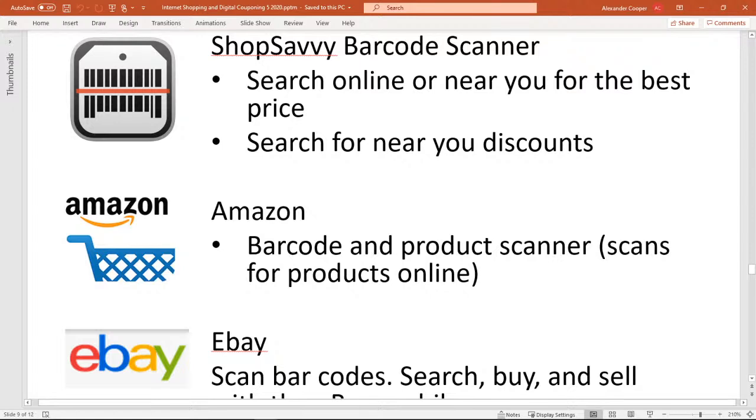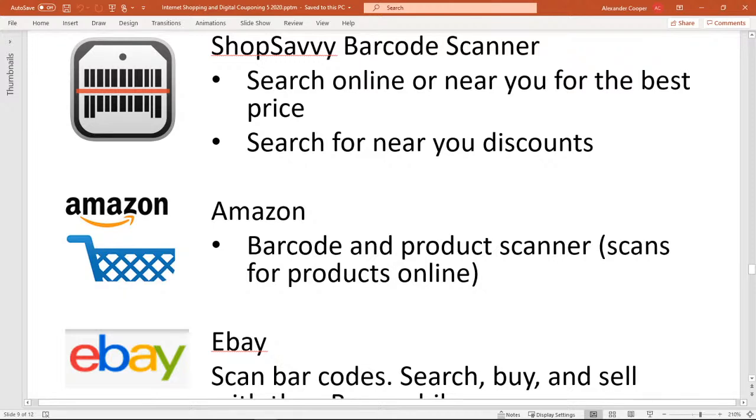The Red Laser app that I used to have, Shop Savvy does it somewhat, pretty good, but I think Red Laser did a better job in the past, and it would find coupons as well. So you could be in a store, search for coupons for this store, and it would pull it up. I actually used it one time, and I think you could do this with Google if you wanted to. Basically, do a search for coupons for that store and see it pop up. We'll talk about RetailMeNot in just a little bit as well.